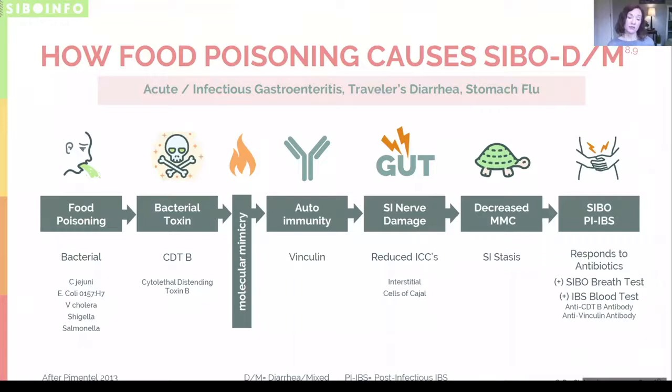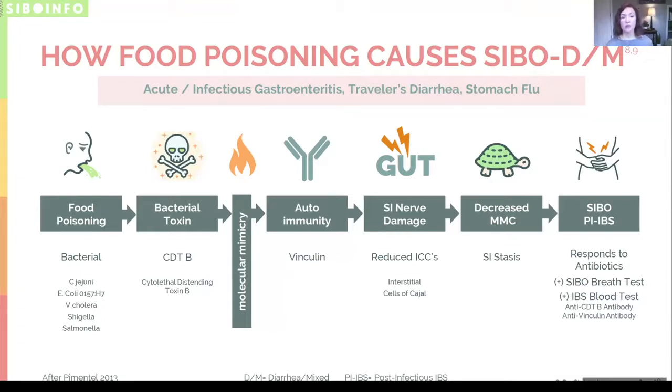All right, so when something bad like a toxin looks like something good like some part of our own nerve cell, something that can happen is molecular mimicry, or another way to say it is friendly fire. Basically, the immune system just gets a little confused because they look so similar, and when it goes out to attack the toxin, it attacks our nerve cell too. And so that's autoimmunity. And in this way, our own immune system can then damage the nerve cells in the small intestine, the ICC nerve cells, and then they're reduced in number.